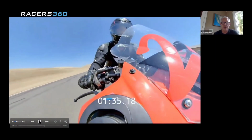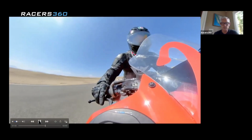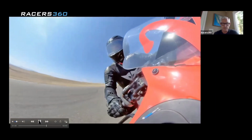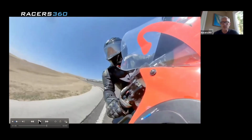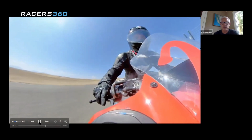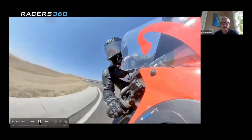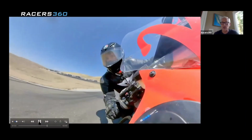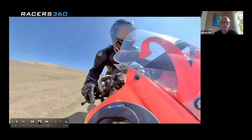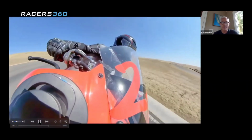All right, back on the front straight. There's his brake. The coasting time in there. See the coasting time in there. Off the brake, nothing. Better apex for sure, and much better acceleration. Not nearly enough brake in there.